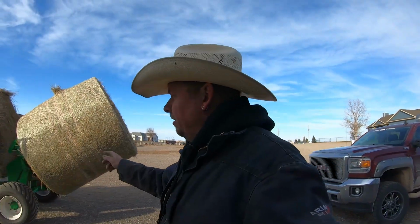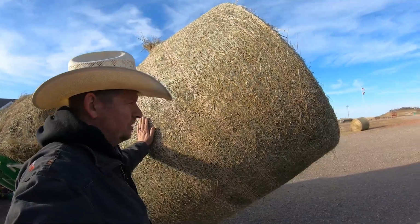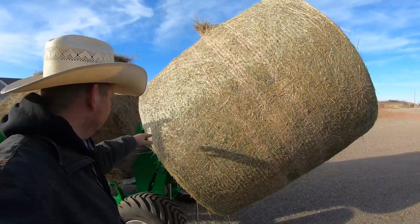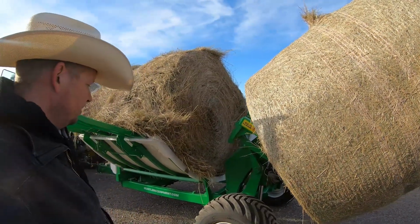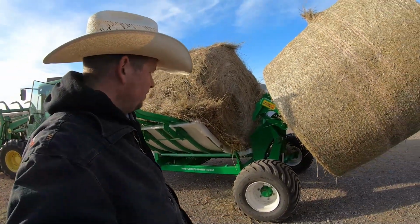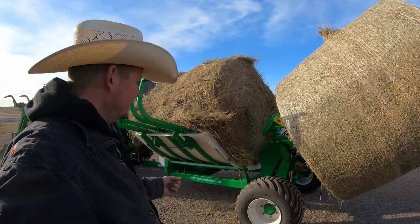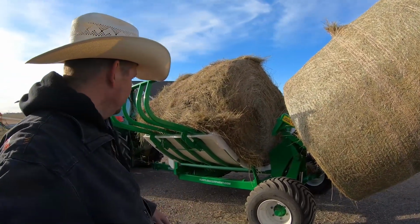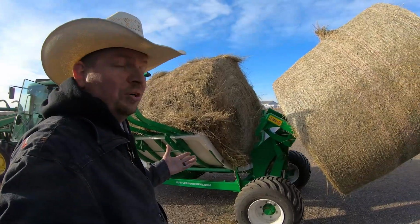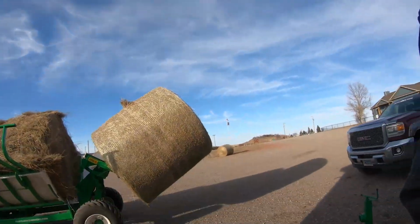So right now I've got two bales here on the Hustler feeder. This one obviously still has the net wrap on it. We're going to drop this one off and leave it here. This one is the one we're going to go over and feed to those guys, and I'll be able to show you how this thing works once again, since I've been using it for a couple weeks here, and I actually really do like it. There's a couple little things that are a little tricky, a bit of a learning curve, and we're going to talk about those things in future videos. But for the most part, it works really slick. So let's drop this bale, and then we will get over there and feed those calves.